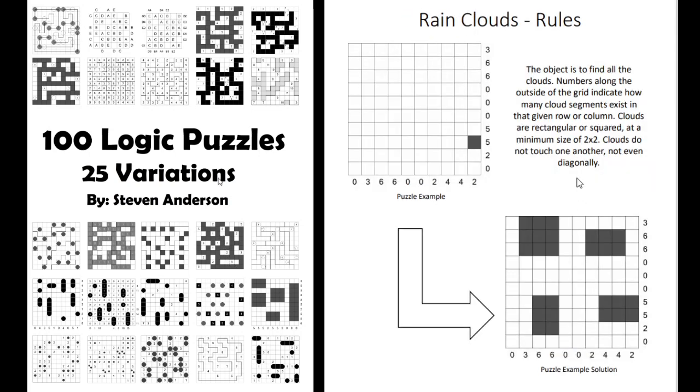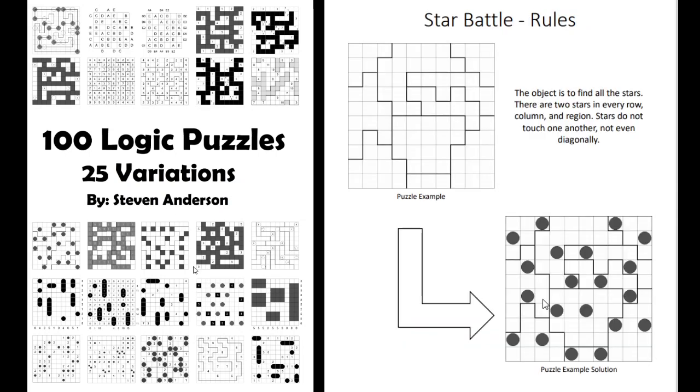Then you have Rain Clouds. This is actually, I think, a unique one because you're not finding single-filed objects. They're too wide, so the shapes have to be at least 2 by 2, and then the numbers along the outside tell you again how many segments of a rain cloud are in that given row or column.